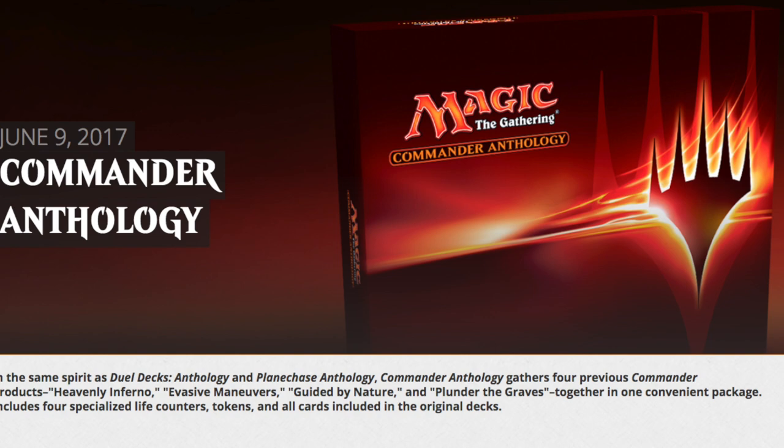We have some products to look at that are way under MSRP — Duel Decks Anthologies as well as Planechase Anthologies — which did incredibly poor. So I'm assuming you can buy this for $165. I will go over the valuable cards in each of the decks and the price point of a sealed product of that deck. If you are interested in EDH and you want just fun decks to play with your friends, this is the ideal thing. The problem other anthologies have is there's not value in them.